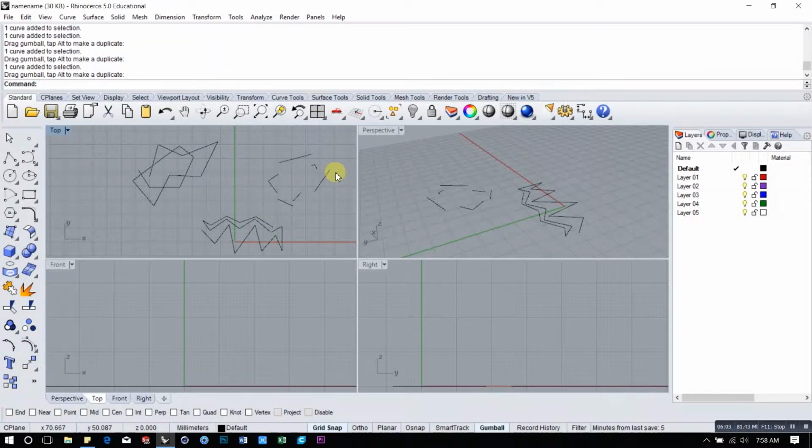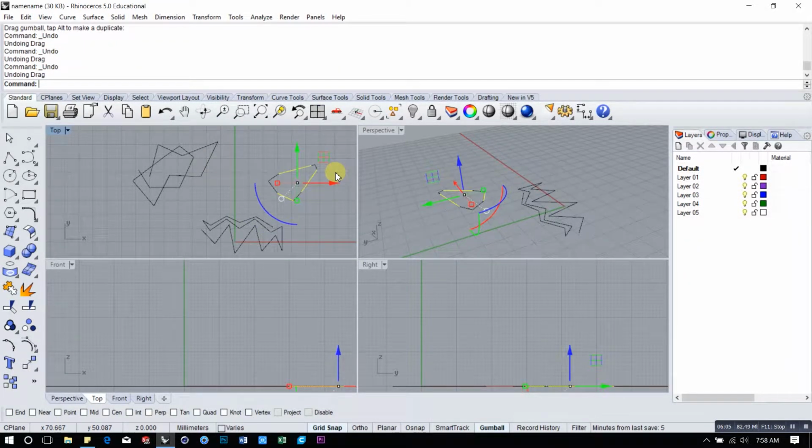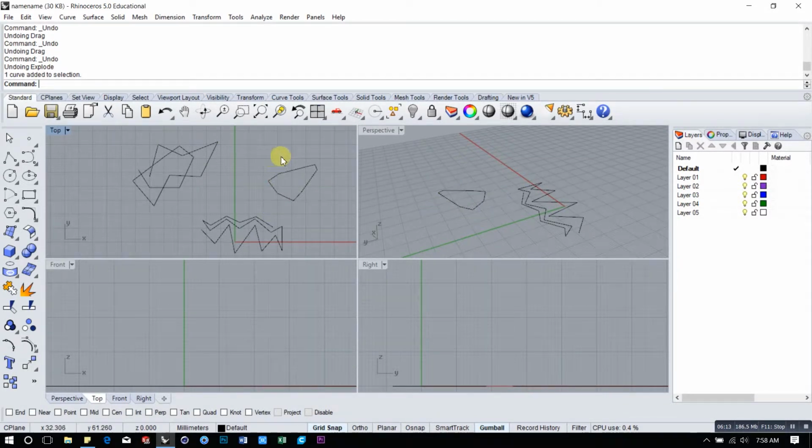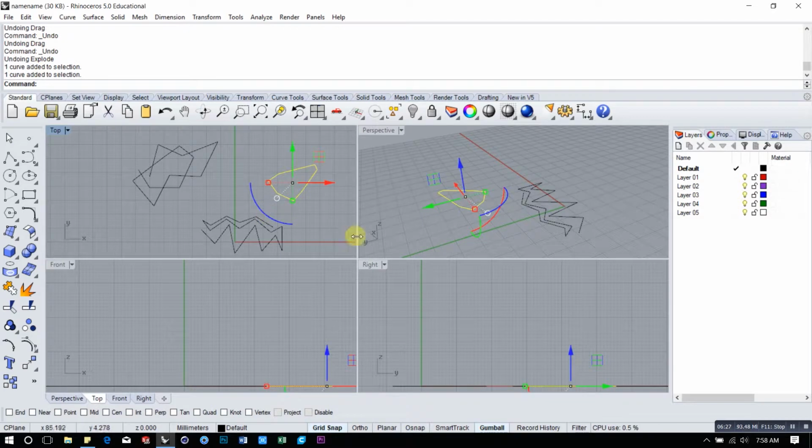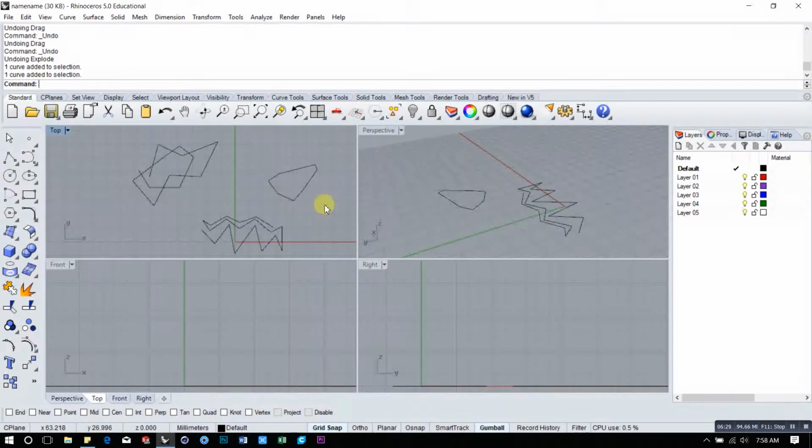If you go too far and you need to undo your work, it's Control Z to undo. So you just hold Control with your pinky and tap that Z button to get back to where you started. Okay, cool. And then you can watch the command line here to make sure that you undo enough. This is one of the luxuries of Rhino that you don't get in other programs, right? Look at, I go undo, undo, undo. Finally, I get to the part where it says explode. I undo the explode, and now I know my curve's back to a single, what they call a polyline.